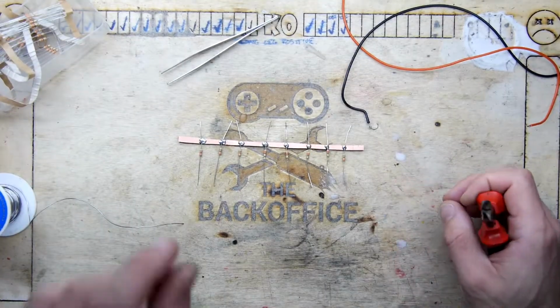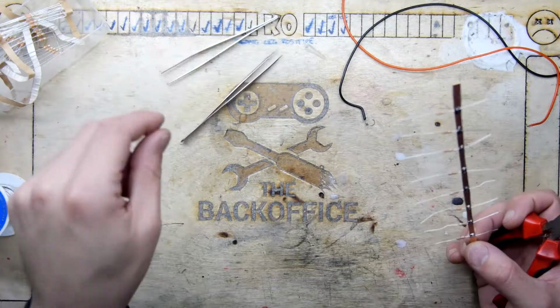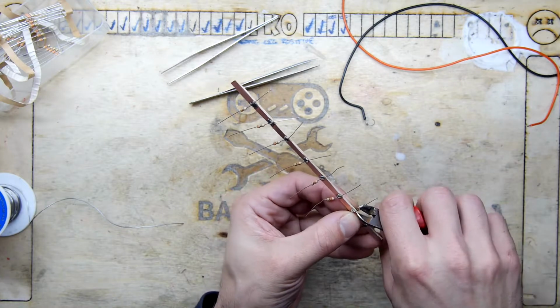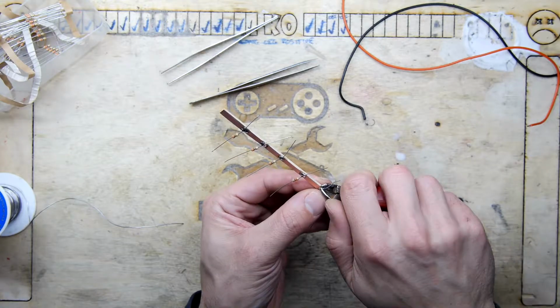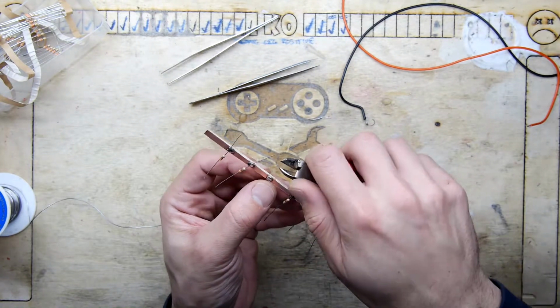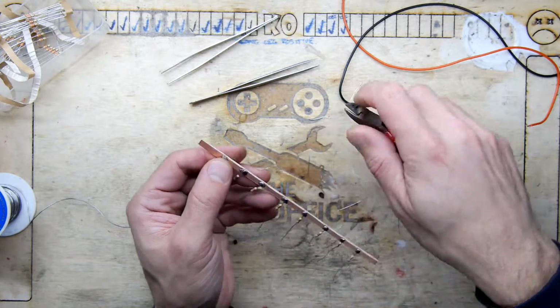Now, I haven't found my side cutters. I think they've just gone. Oh, I have found my tweezers, though, my good tweezers. So I'm going to use these El Horrible-O side cutters. I say El Horrible-O, they're kind of the Rolson special. But they've persisted. They're probably over 10 years old, so I can't complain too much. They've definitely lasted more than expected.